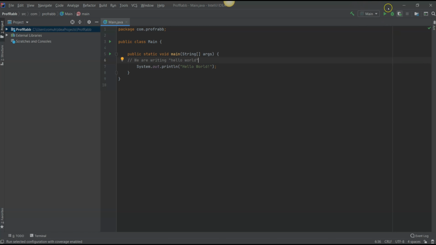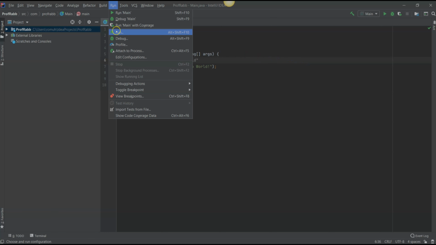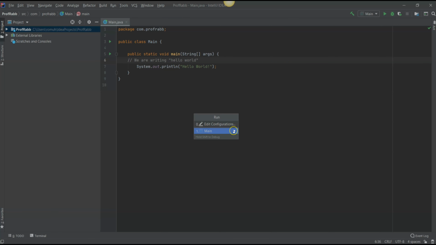This is the bit of code you'll be running. Right now, there's nothing else besides the main Java file. But if you had multiple, then you could click here and click run here.